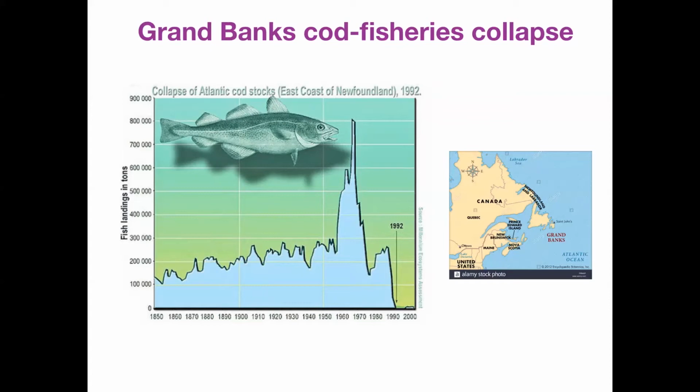And in the early 90s, in 1992 precisely, the cod population was so low that the Grand Banks fishing industry collapsed. And it was too late for regulation and management, and the ecosystem has been irreparably damaged. So you can see, in fact, that they never recovered. Since then, the cod population has remained low, and some scientists doubt that the Grand Banks ecosystem will ever recover. Okay, so this is an example of the tragedy of the commons. This is not the only one.